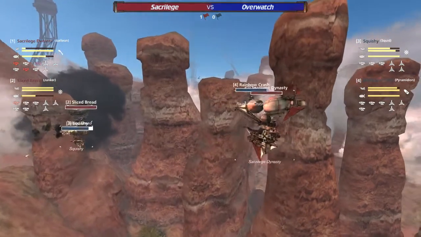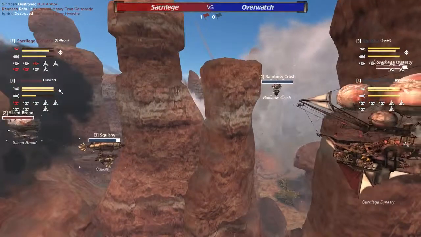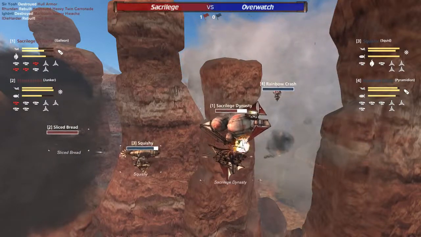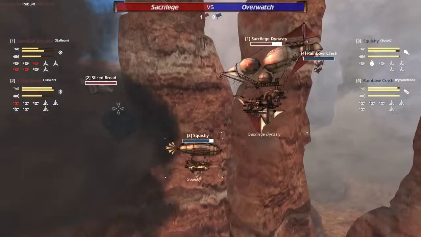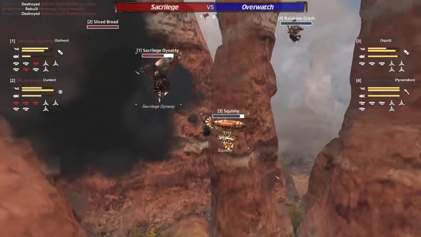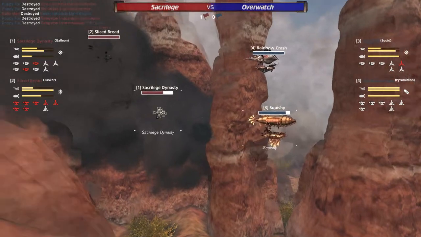And now we got some dual fire going on. Squishy getting hit by the Gatling of the Sliced Bread. In the meantime, Rainbow Crash still firing off at the Sacrilege Dynasty. There, more tar from the Squishy onto the Sliced Bread once again. Rainbow Crash. Now the Squishy's in potential trouble here. Oh, Sacrilege Dynasty. Looks like he was going to go for a ram on the Squishy there, but the Squishy goes underneath. Lands in and he's firing mines. A good mine hit on the Sacrilege Dynasty.